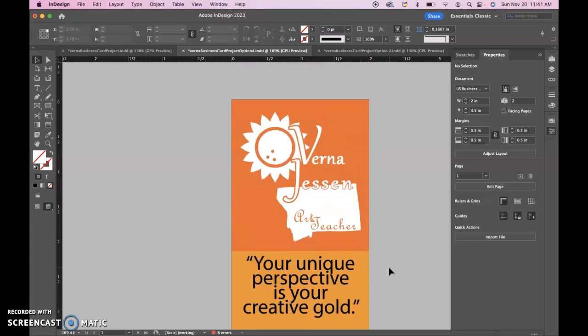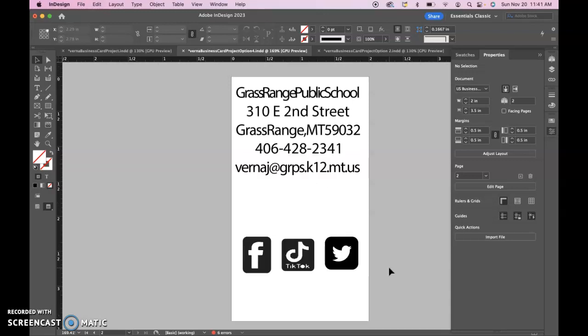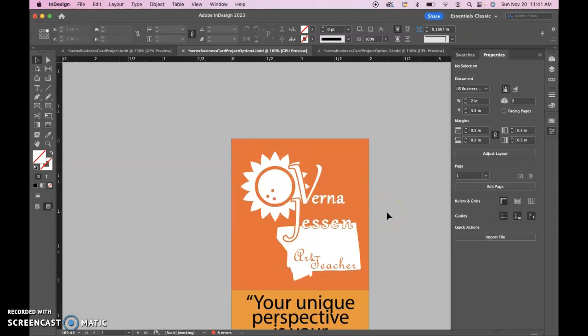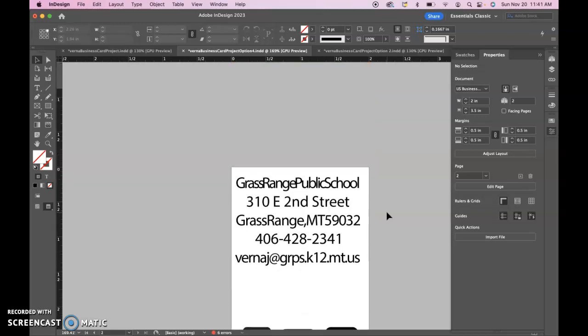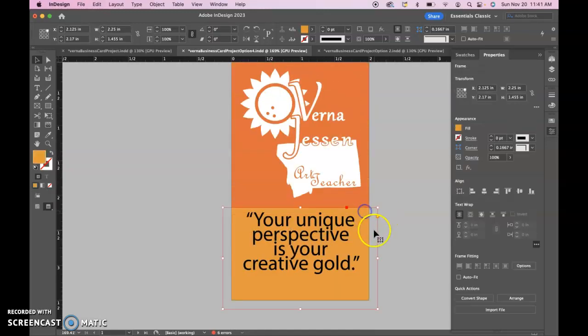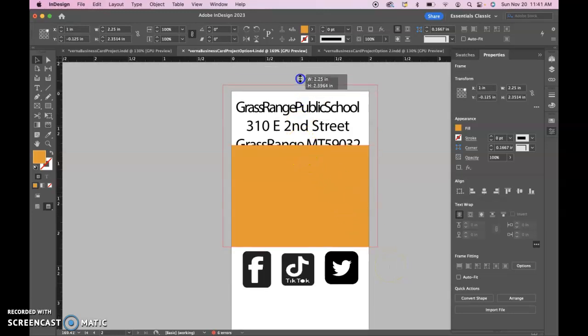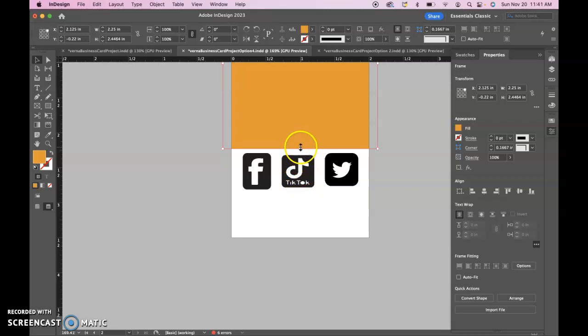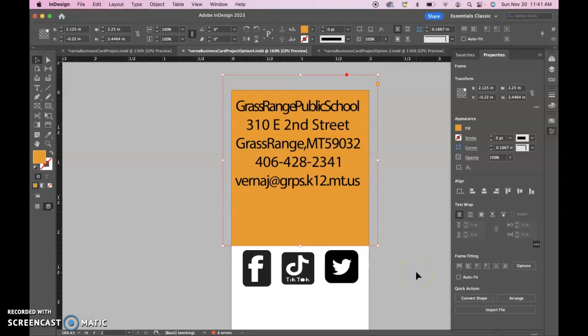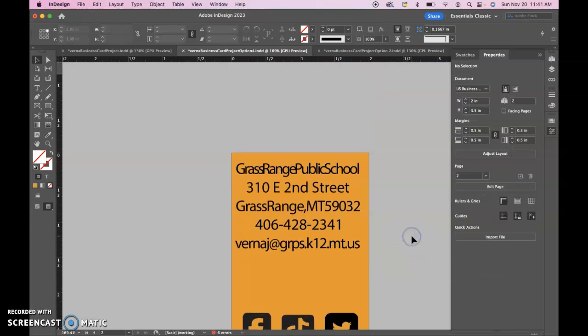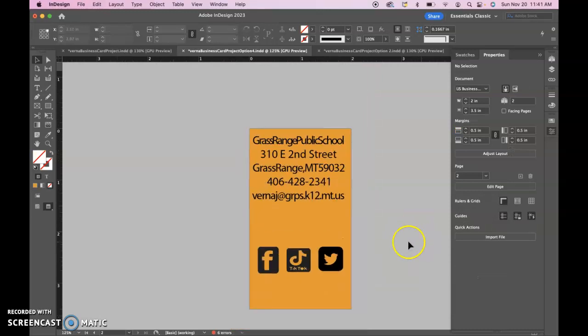Just check over the project worksheet, make sure that you have all the elements that you're supposed to on here. I can't even remember what I put on there exactly, but you do have the icons, so that's good. And I would say maybe choose one of these colors, like maybe this lighter color, and bring that over and just stretch it up past the bleed lines. Arrange, send to back in the properties panel under quick actions. And you could make this just all a color back here, because sometimes white looks unfinished.